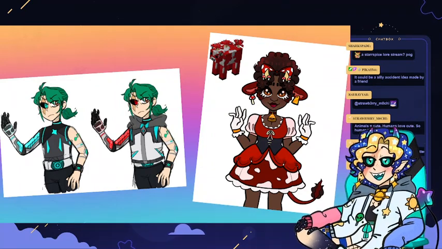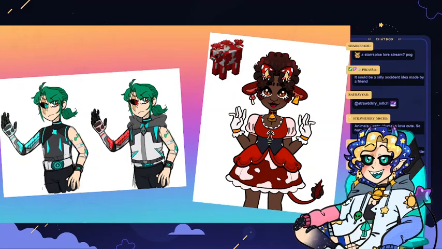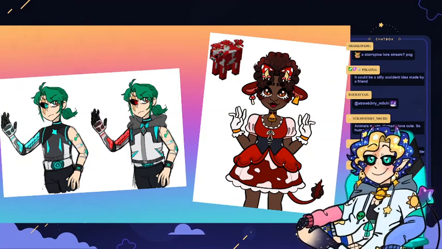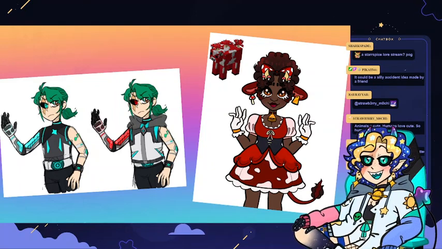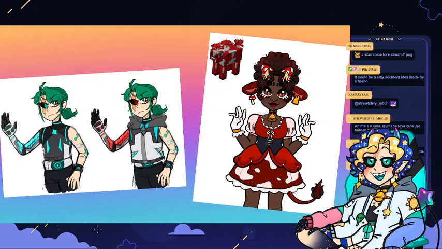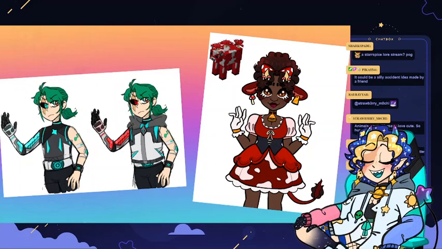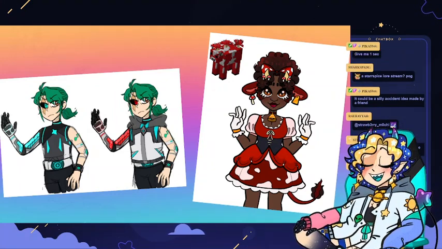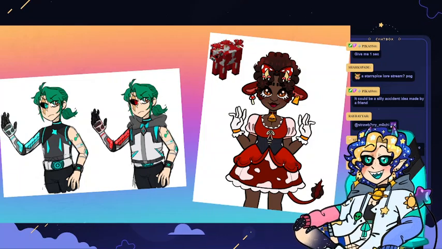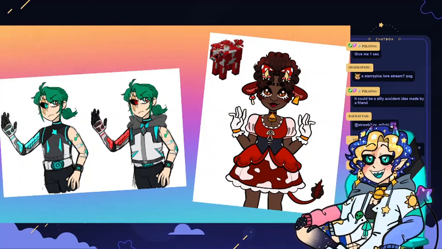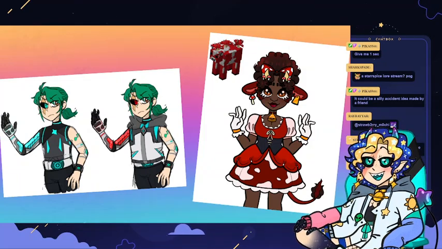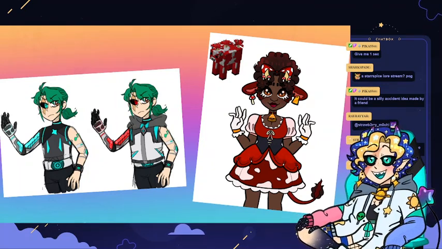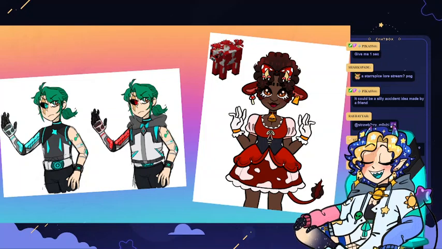So Sora, Tenacious Sora, one of my mods, Pika, if you could shout him out, please, is on the left. I'm actually currently working on redesigning his model for him so I can make a model and rig it for him. And this is a concept that I came up with, and I'm still kind of figuring out the hair, but this is basically the outfit that I decided to go with. So this is just a rough concept for Sora. As you can see, it's still very loose. There's a lot of details that aren't figured out, but it's there and it's on paper.